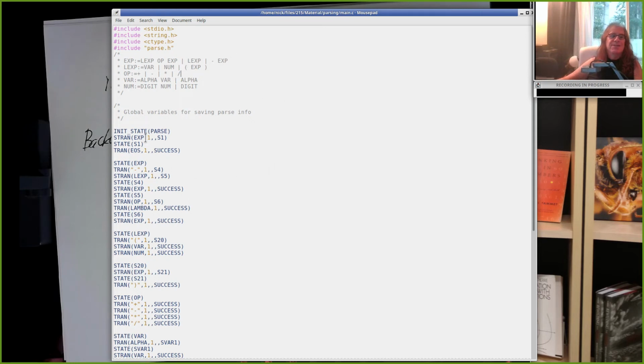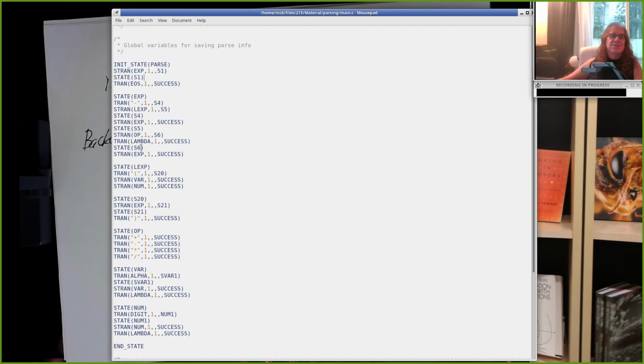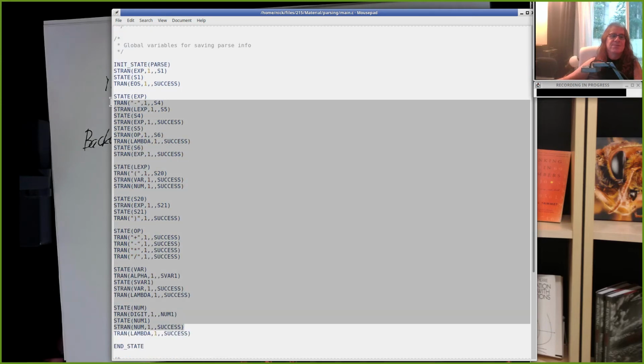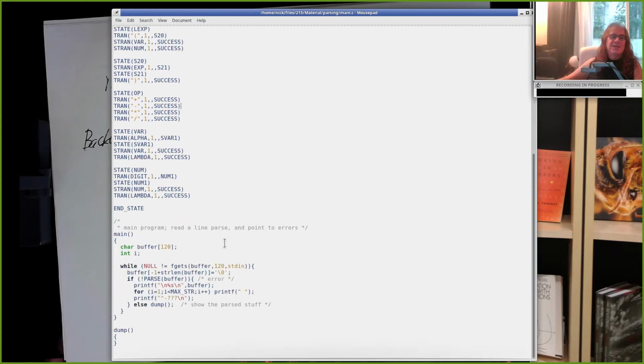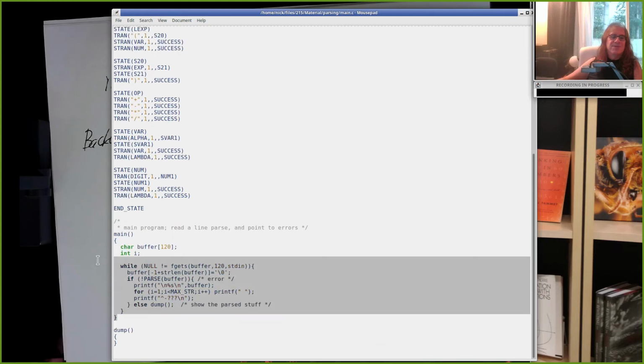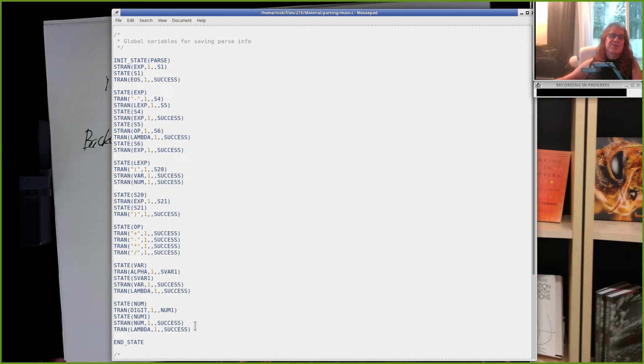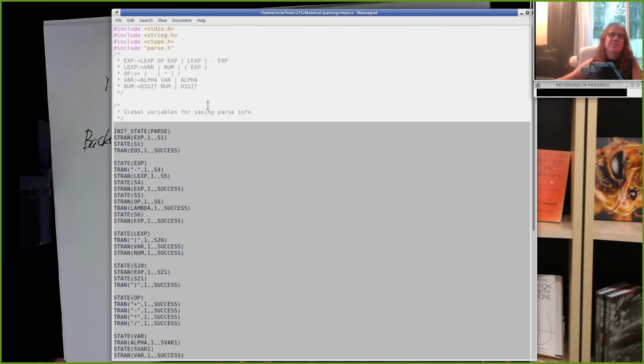And this is the translation of this BNF into a series of recursive calls. So these are macros in C. Right, there's the empty string lambda. And this little piece of code right here parses arithmetic expressions. I can type in, a plus b times parentheses c minus 2 times d, close parentheses. It'll tell me if there's any syntax errors. And it's a few dozen lines of this stuff derived from this stuff.